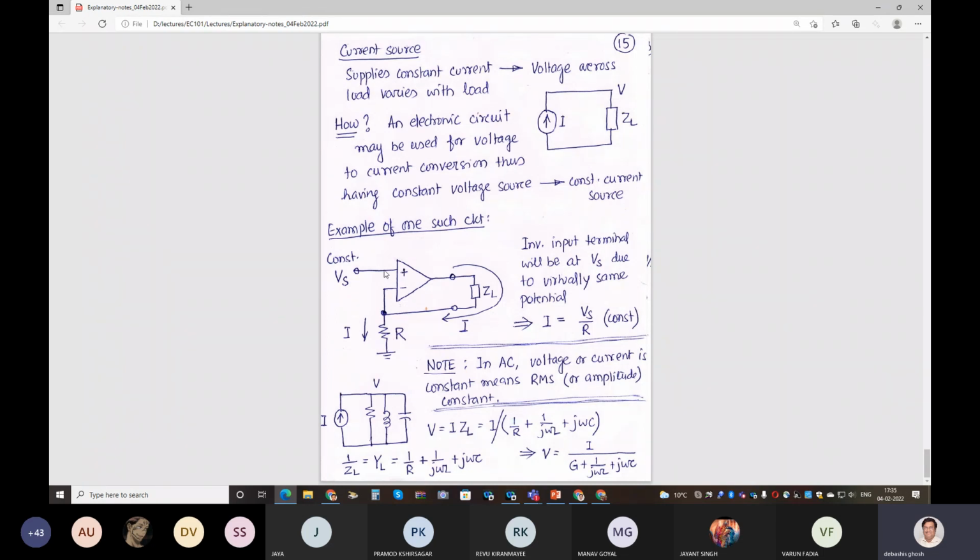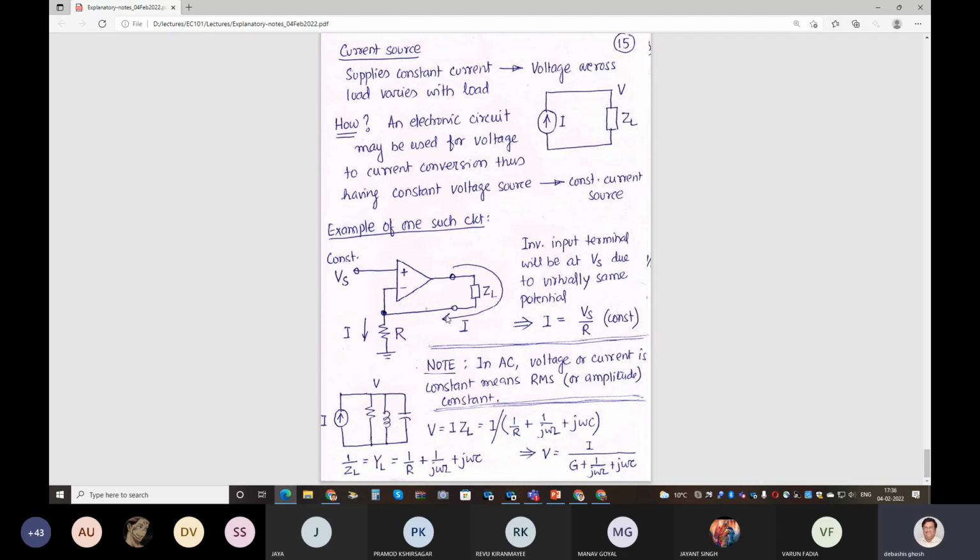Okay, because there is no other current flowing from this Vs2 inside the op amp. So there is no current in this part. Current is not flowing from Vs like this. No current. So current must be coming only from the op amp through the ZL and then going to R. So this current is also equal to I.